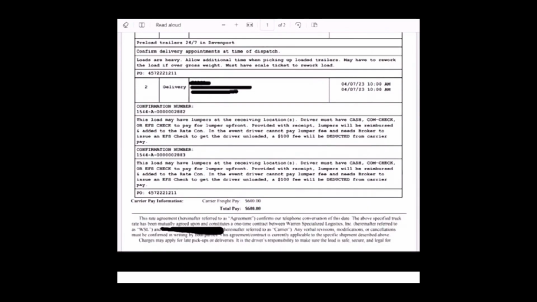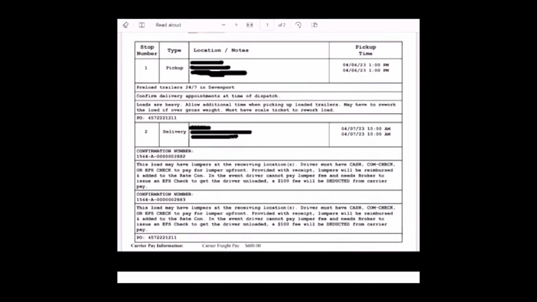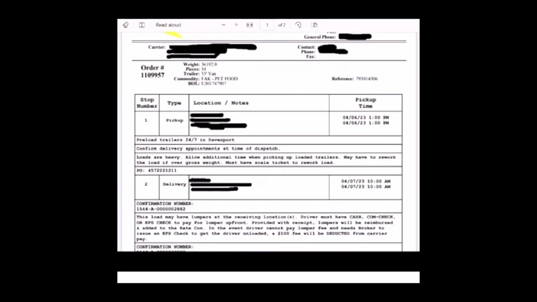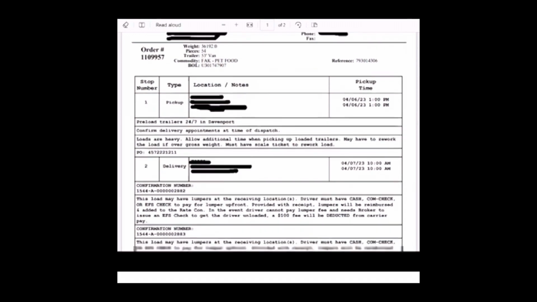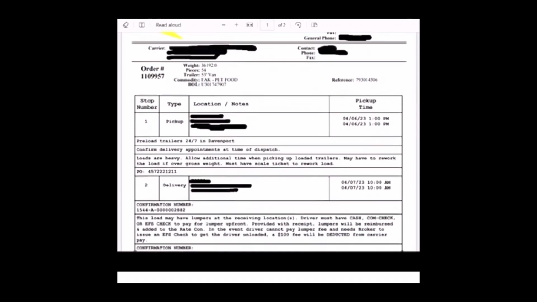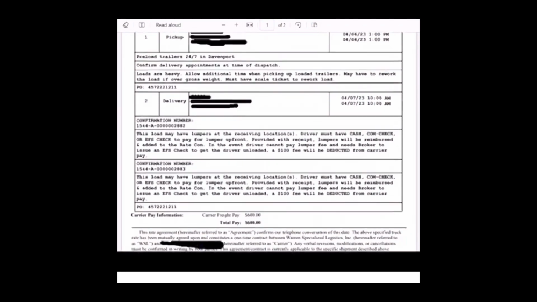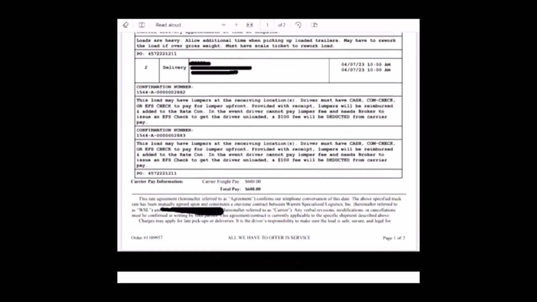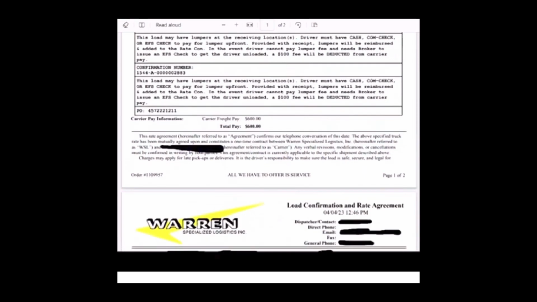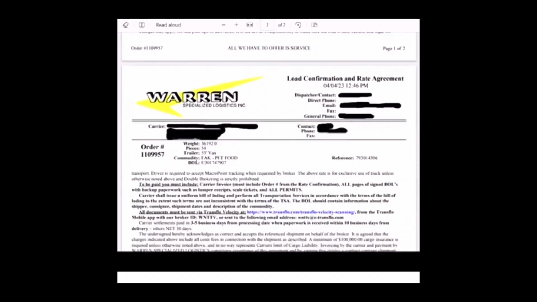You want to make sure all this information matches what you talked about on the phone. You're going to read any notes because notes are very important. So see what these notes say. And then you also need to check out the rate. I didn't see mileage on this one. I don't see the mileage on this one, but it could just be me looking over it right now. So it goes into all those details, and you want to make sure all of that matches.